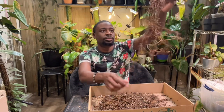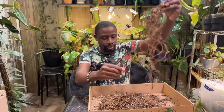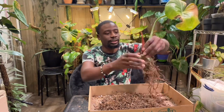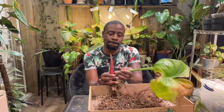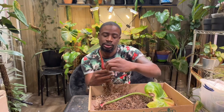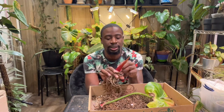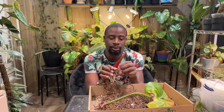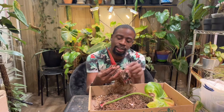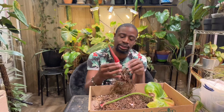Yeah, these are some really good roots. I definitely feel water on them, like they're moist. But I may have to cut it down just to fit it in. So like I said, I'm gonna get rid of this. So cool. This right here should give me another leaf, or another leaf should pop out of here somewhere. I see where other leaves can pop out. So yeah, I think it should be okay.